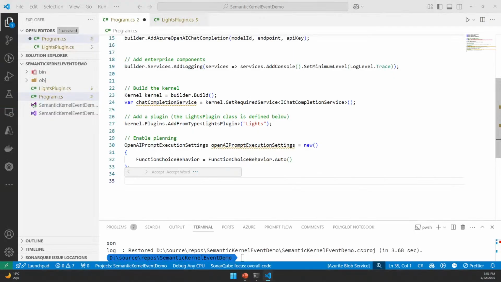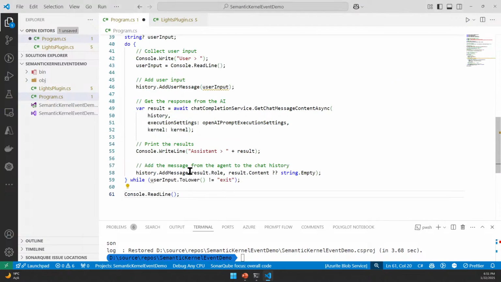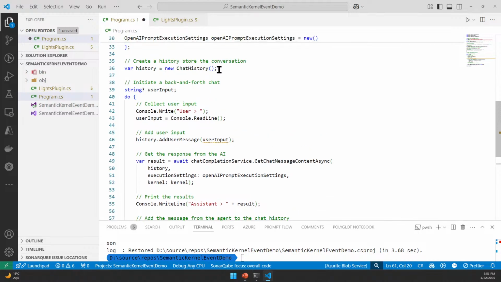So now I need to go and call this one. This is a long one. I need a history. History is also out of the box. Why do I need a history? Because I need a context.